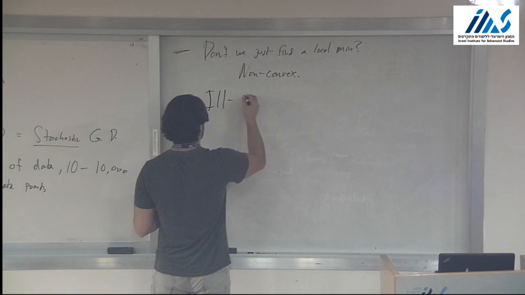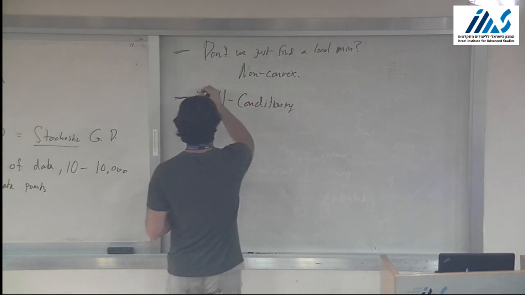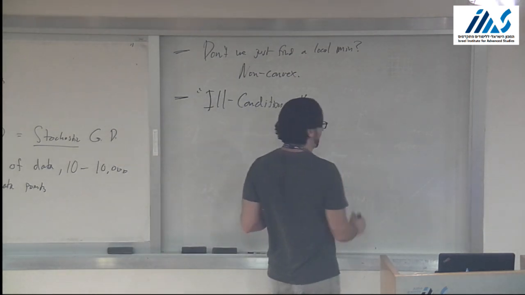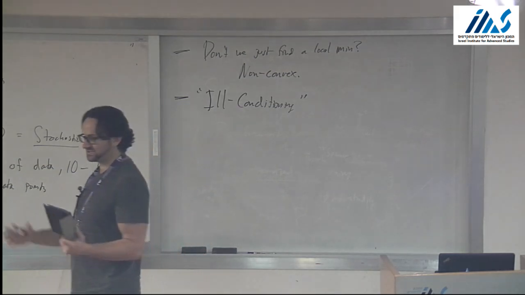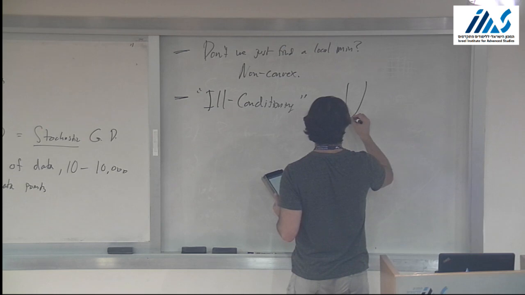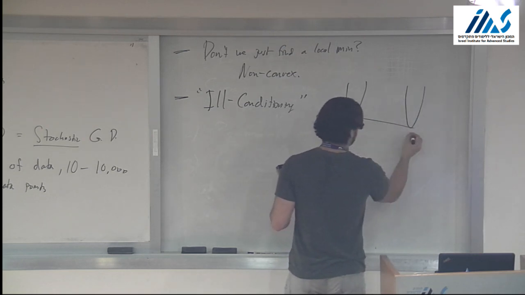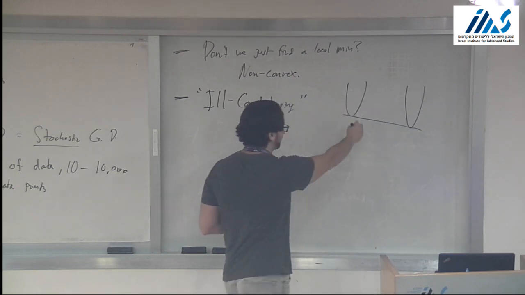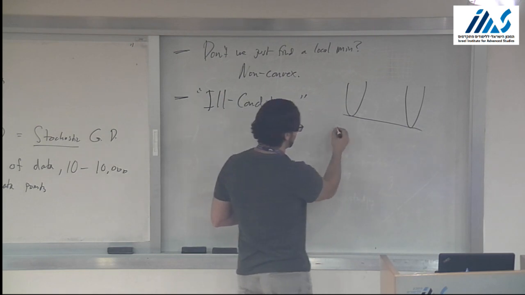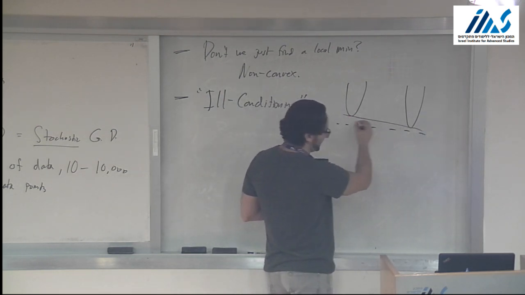A problem that in practice matters more, I think, is ill conditioning. So what does ill conditioning mean? Well, you can have a potential, maybe you like this if you're, say, studying inflation. You can have a potential that's very steep in one direction, but very shallow in another direction. This is supposed to be a representation where there's some valley, there's some very steep direction where you are going to very quickly find the minimum, but then you're very, very slowly rolling down in this other direction.